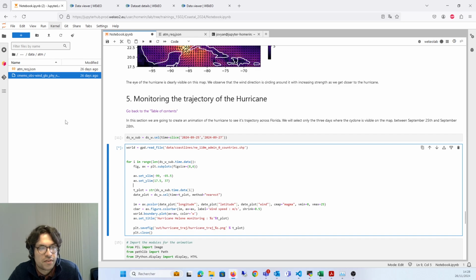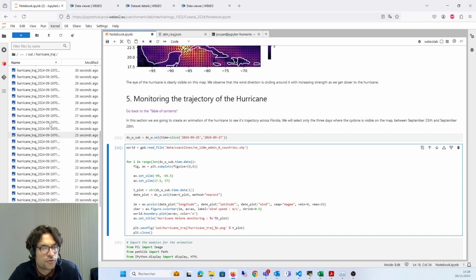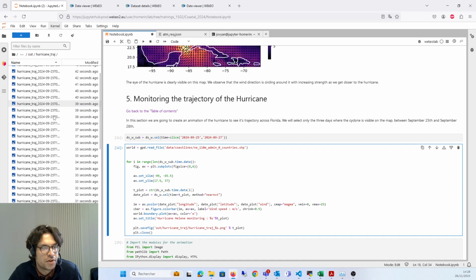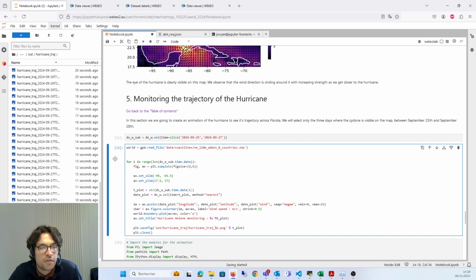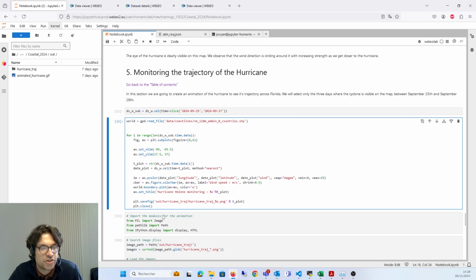You can see here that I'm saving all my images, using the savefig function, in another directory. I'm going to show it to you. It is here. So you can see that I have a lot of images that have been plotted a few seconds ago. But now apparently it's finished executing, so we can move on to plot the actual animated image.